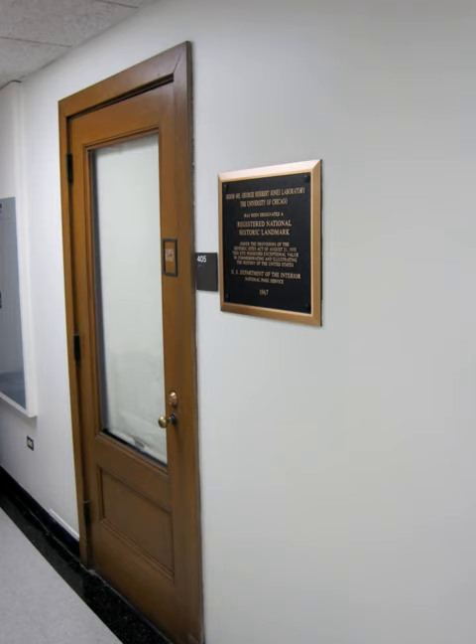It is accessed via a wooden door with a glass window in its upper half. As part of the U.S. War Department's Manhattan Project, University of Chicago chemists began to study the newly manufactured radioactive element, plutonium. Room 405 was the site where, for the first time on August 18, 1942, a team led by physicist Glenn Seaborg isolated a trace quantity of this new element. Measurements performed on September 10, 1942 enabled chemists to determine the new element's atomic weight. This important step was to change the world, making possible both nuclear power and nuclear weapons.